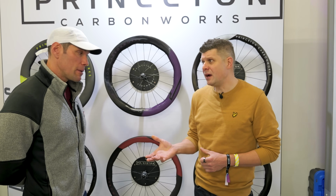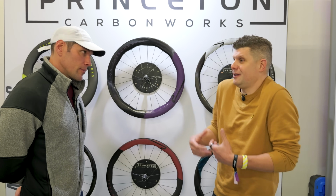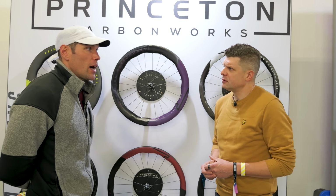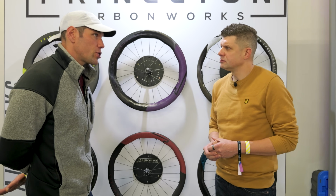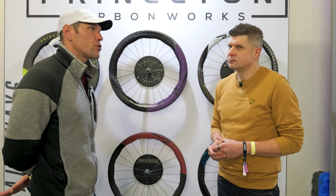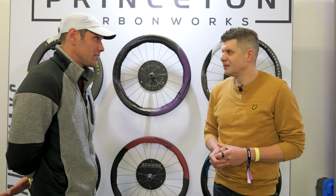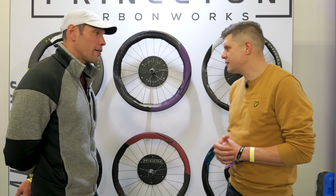People forget about the weight of the tire. They really do. It's all right, well, the weight of the wheel, but a wider tire. Yeah, you're adding more rubber. Yeah. Rubber's pretty heavy. Yeah. But also you're losing PSI. You're losing pressure, and you know there's a reason why the guys on the track are still running crazy high pressures on narrow tires. Yeah. On a smooth road, high pressure still faster. Absolutely, yeah, of course. Yeah.